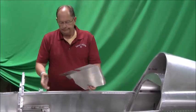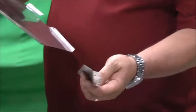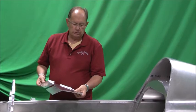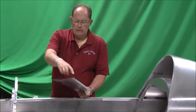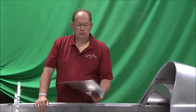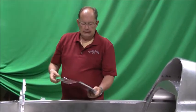Depending on tolerances of holes and rivet holes, that may be a little different. So that's the first part that goes in. Then this attached strip goes in the bottom - it gets riveted to the bottom of the fuselage. You can use sheet metal screws, but I like to use nut plates; they last a lot longer. Sheet metal screws tend to vibrate and get loose and you end up putting nut plates in down the road anyway. So along the edges and down through the spar, we're just going to drill and tap the spar carry-through support and put 6-32 screws in. You can use 8-32s; your kit will come with the 6-32 stuff. There will also be nut plates across the back of this for the spar cover.